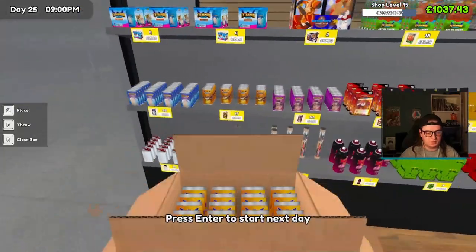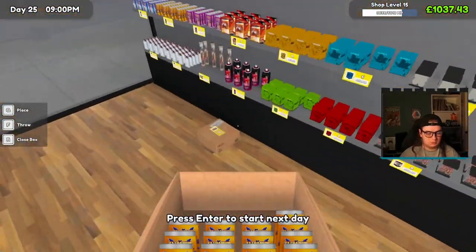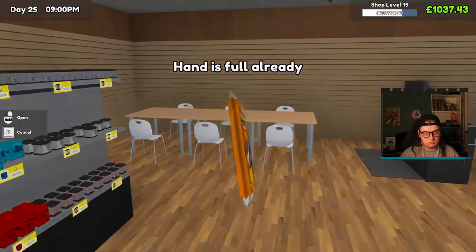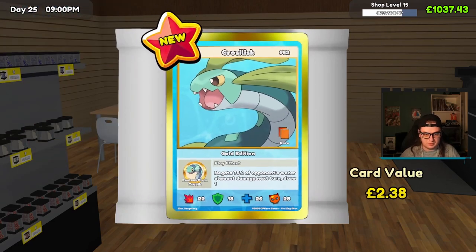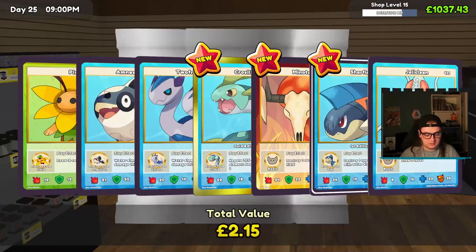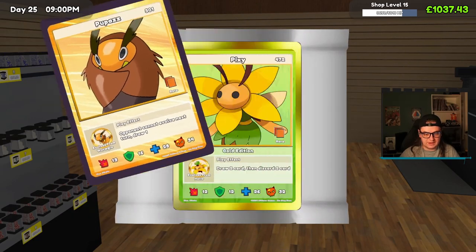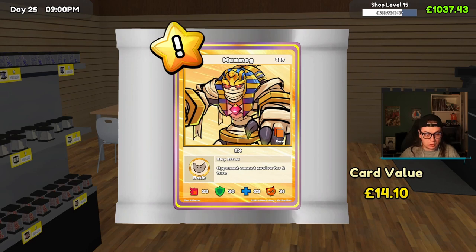Next up, these boys. Let's see what we get in these. Slightly better packs in theory, but we've kind of been destroying the value. That's a pretty cool card. Lots of new cards, because we just haven't had many of these packs, so we're not going to get any dupes in these. Fortunately, these packs value at like an all-time low, so... Oh, that's a really cool card. EX Mimikyu. Let's go.